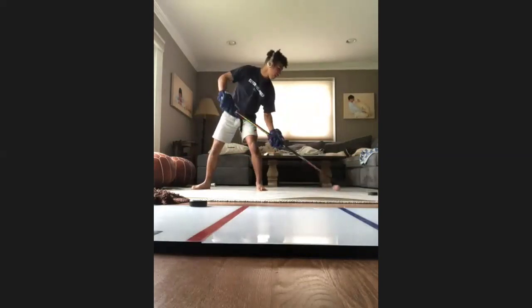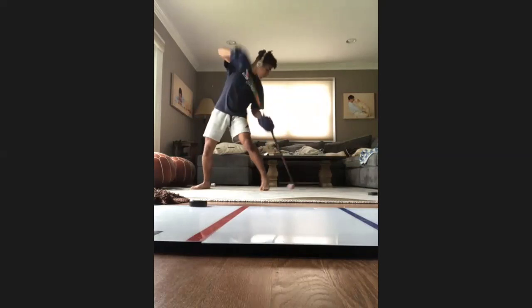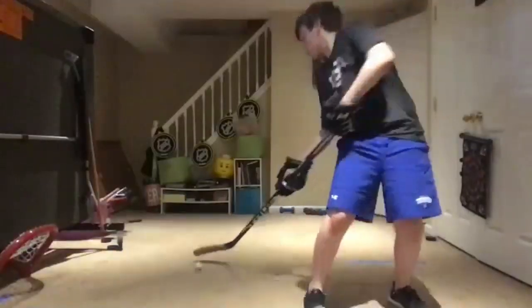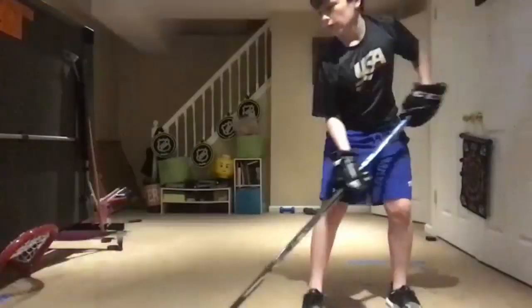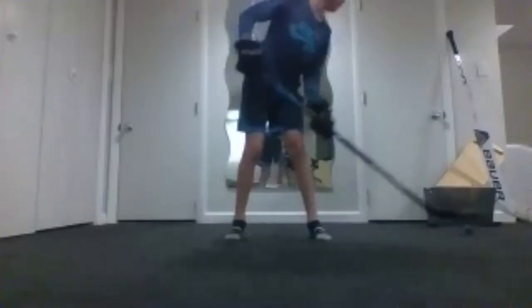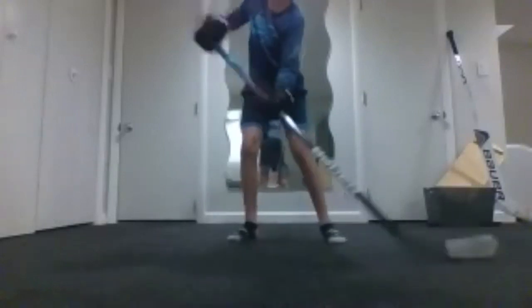You got a minute left here. Good job, Marsh. See those Timos? Oh, we lost one Timo. Good though. Nice job, Drew. All right, goalie, let's see it. Nice job, man. Now just imagine doing that with your goalie gloves on and with a goalie stick. We'll work on that in practice when we get back on the ice.